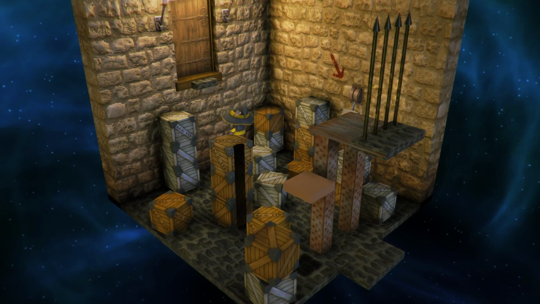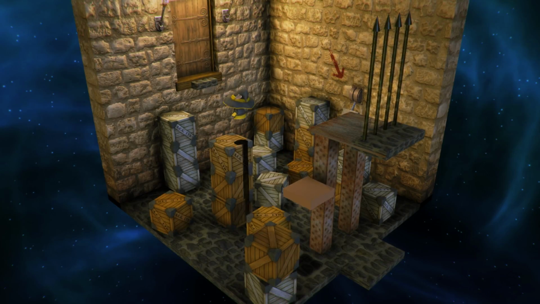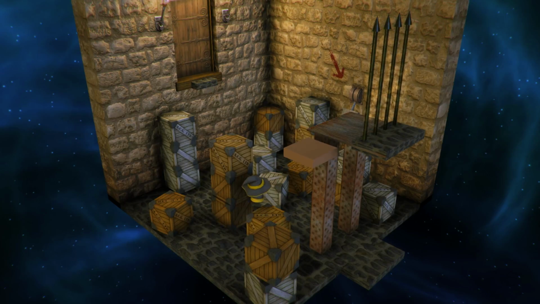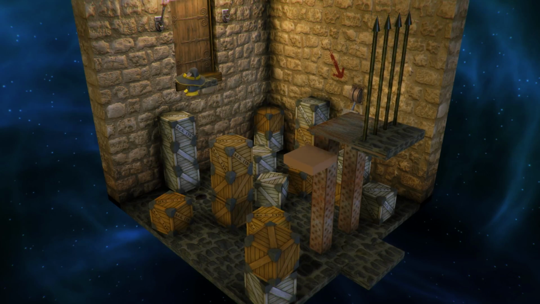So originally, if you got on here, or you got back to this room, you had to jump off of here to get onto there. And if you missed, you'd have to go all the way back to the start. But I'm not that evil. That was particularly evil, actually. So I put a lift in, so you can get back out.